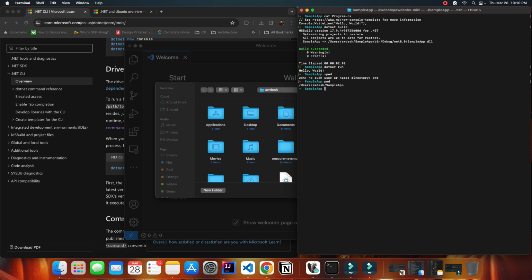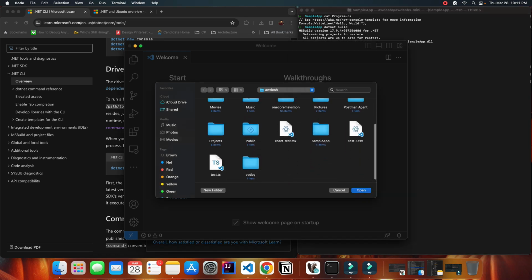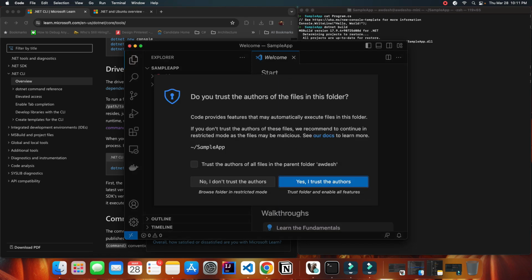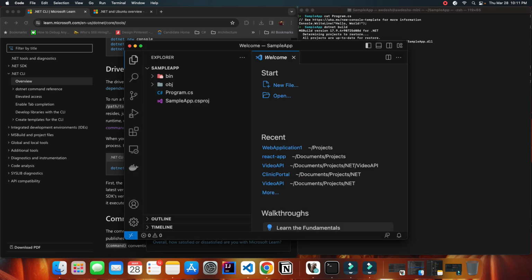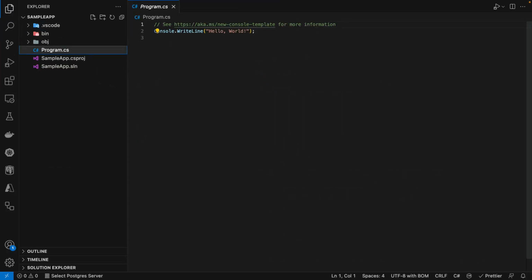So it's in Users, avdesh. So let's go to sample app, should be here. So right here, let's click on that. You can see there is a Program.cs and everything. Let's just open this entire folder in VS Code. I'll trust the author, and this is how it looks, right?